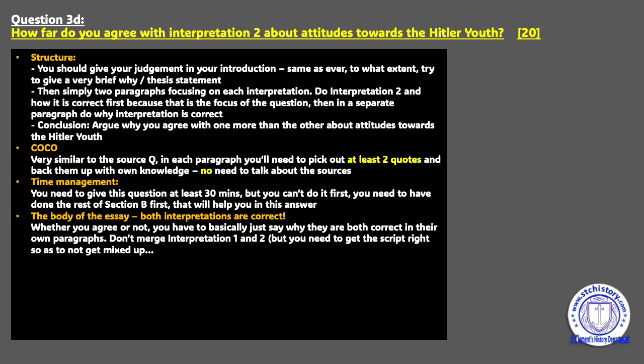And that's something really that's quite obvious. You can relate to that, be it football. You've watched the football game and you and your mate have got a different view of what happened, but you're right and so is your mate because that's how you saw it. So that's the point of this question really. They're both correct because that's their view, that's their opinion. You can't say that they're wrong. You can just say that you disagree with them, but you also have to acknowledge why what they're saying is true as well.